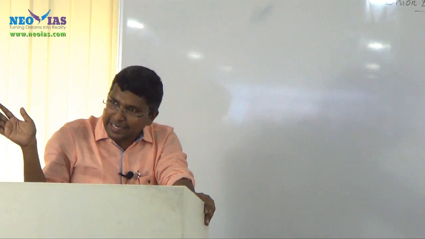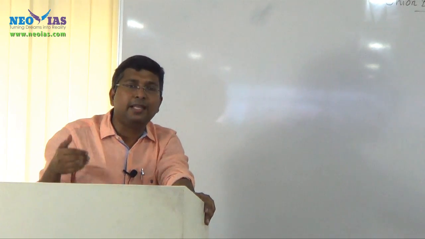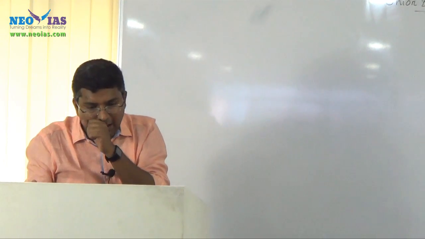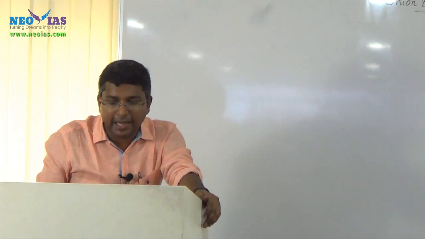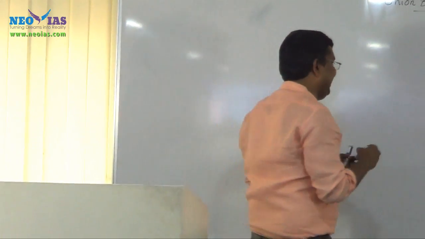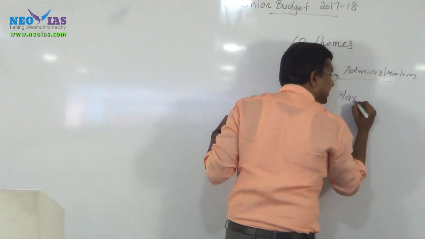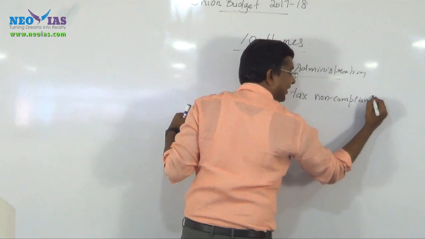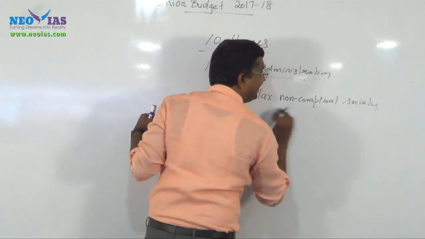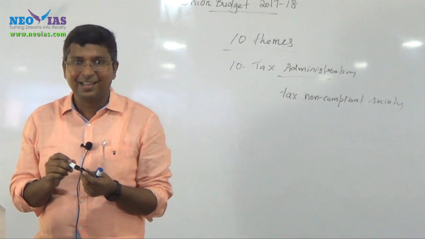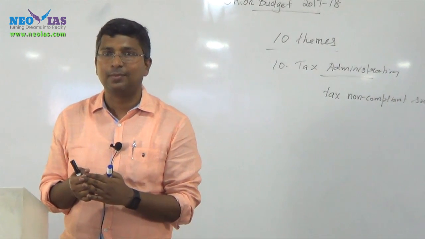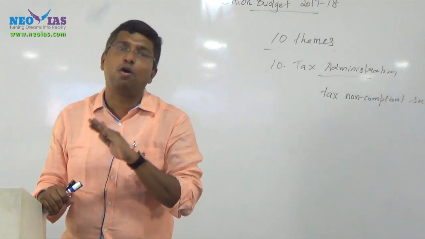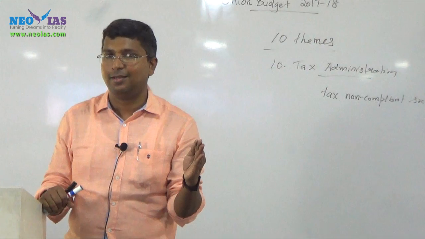So if you see the income, how much income you get and how much tax you pay. If you see the income and expenditure pattern of India, we can say one thing: India is a tax non-compliant society. This word is used. You can use it for Indian society in relation to this. If you look into the income and expenditure pattern, what does it mean? We are not compliant in relation to paying tax.